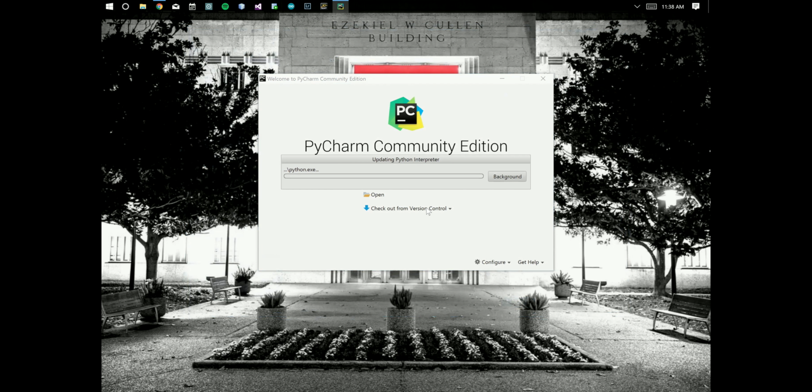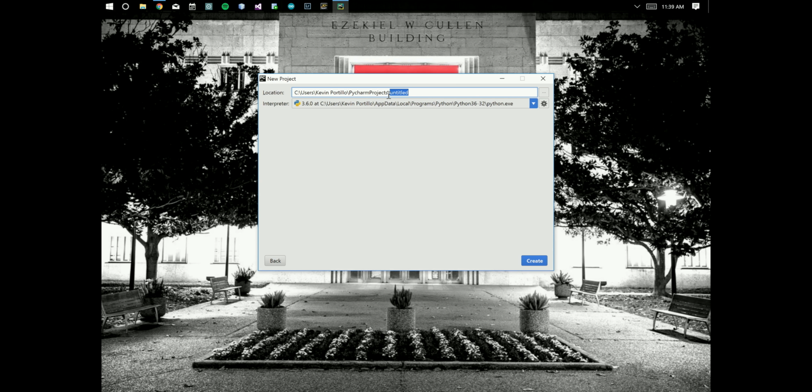Alright, so what this does is that every program that we write in PyCharm will be using Python 3.6. Once you do it this one time, you will never have to do it again. Every project you make in the future will assume Python 3.6. Alright, so now we can create a new project. We can title it, let's call it first. Okay, so as I said earlier, interpreter will be 3.6 as we had set it, so that's great. Go to create.